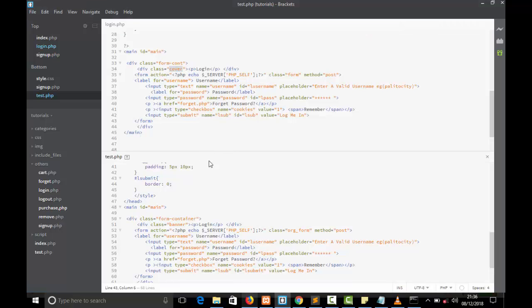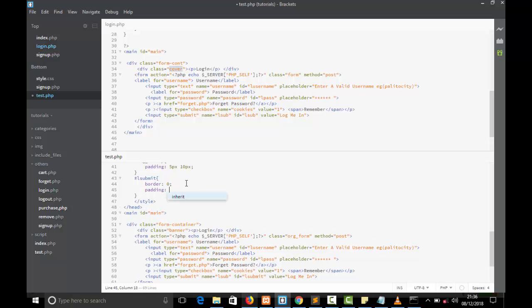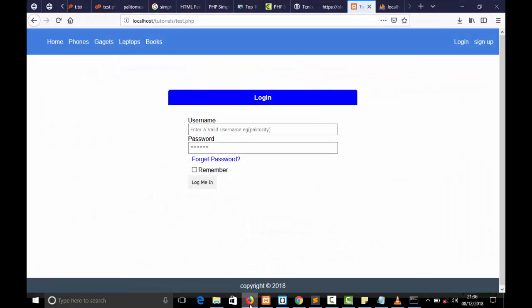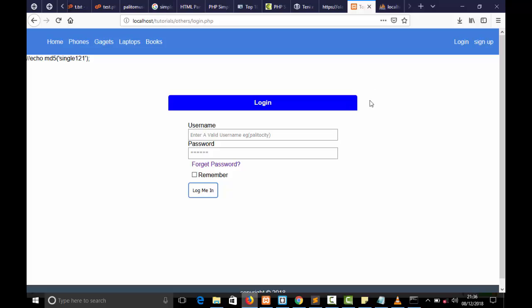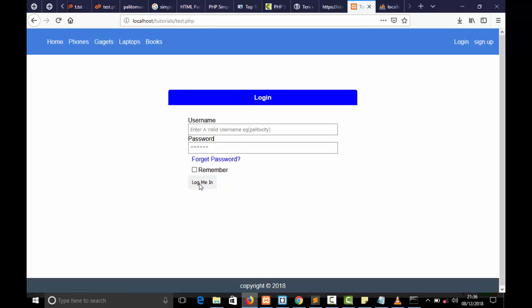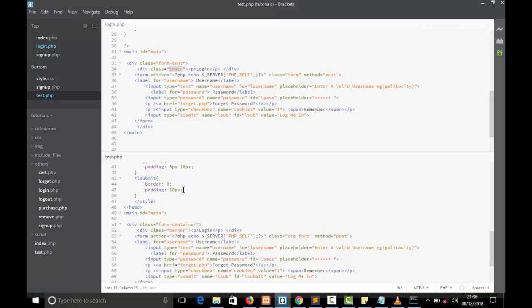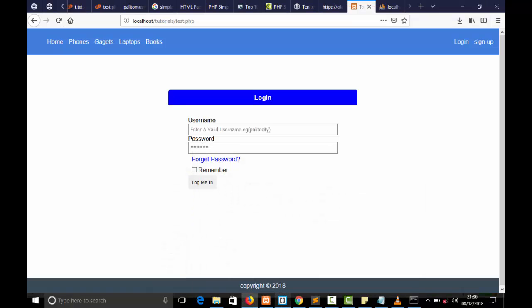Okay, the next thing we should do is we gave it a curve border. Yeah, we gave it this type of curve border. So let's do that same thing. I would say border radius.